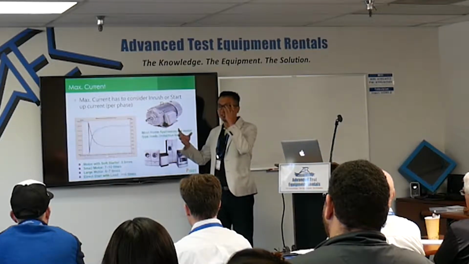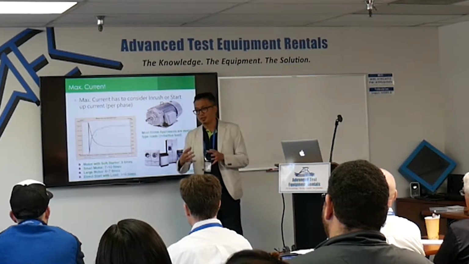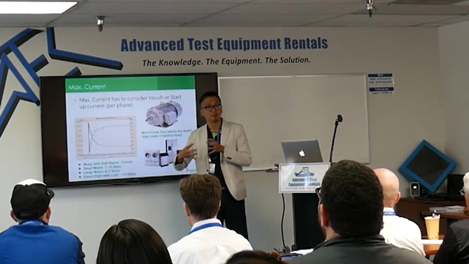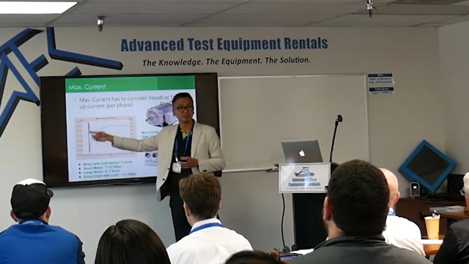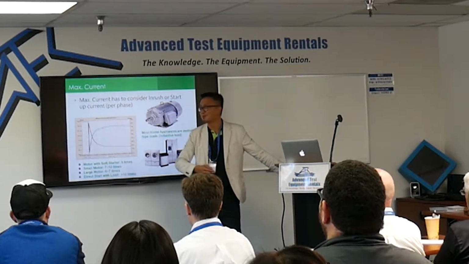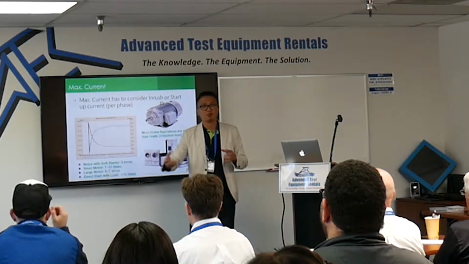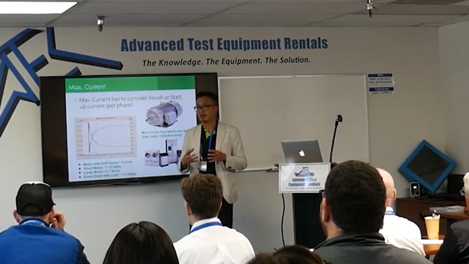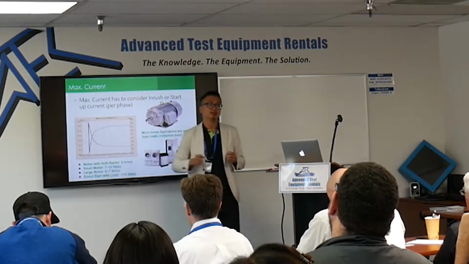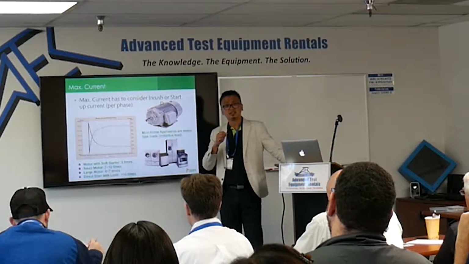But sometimes in some testing, like an air conditioner, you have to test with the real air conditioner and with the load. Then it can even go up to 10 times. For example, the rated current is 10 amp, but it actually goes up to 100 amp, like a water pump. They will test in the water. We call that load testing. Or like locked rotor testing, where you lock the motor, so the inrush will go very high. That's why you have to be careful with some power supplies.